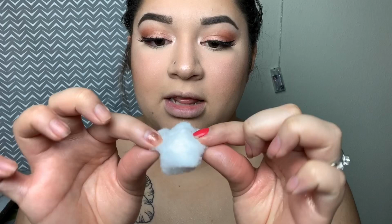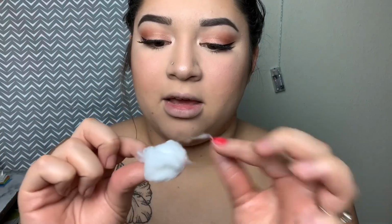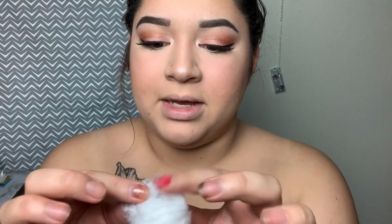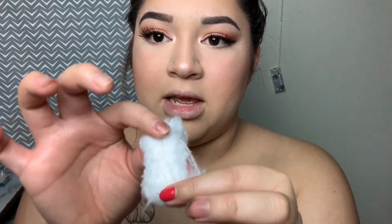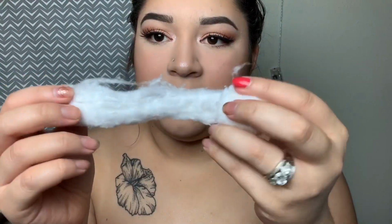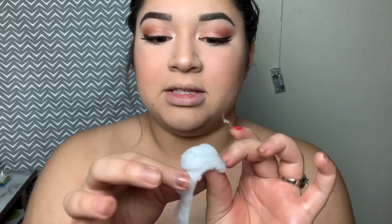Since my tattoo is on this side and I don't want to mess with my tattoo, I think I'm going to put a rotten piece going right here on my chest. So the first thing I'm going to do is unwind like 2 or 3 cotton balls. The best way I found to do this is to kind of take it and then just kind of pull, and you see how like a piece pulled up? I'm just going to kind of pull on it and see where another piece pulls up at, and then you are able to unwind the piece. So I'm gonna do about 3 pieces like this.